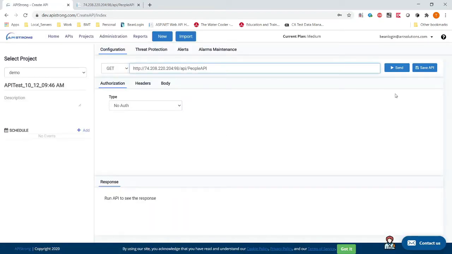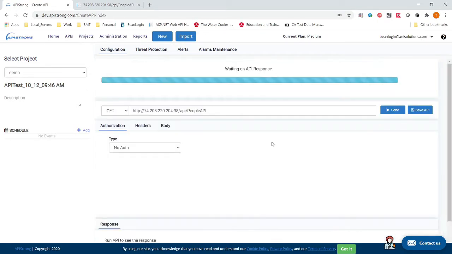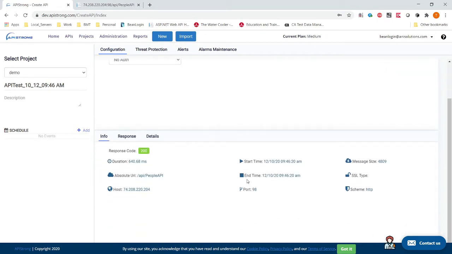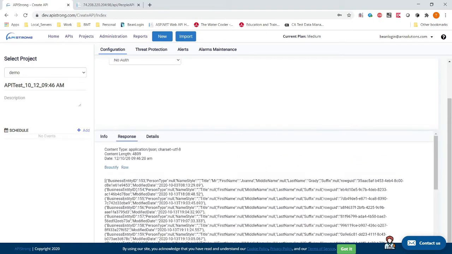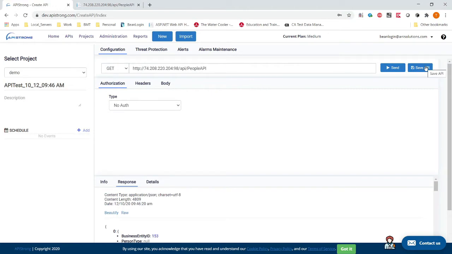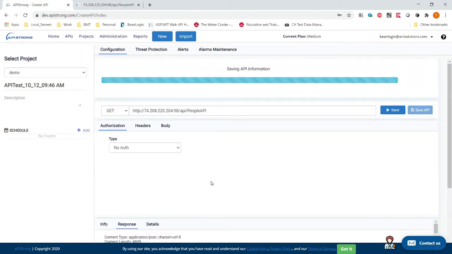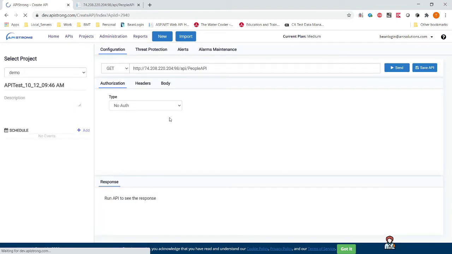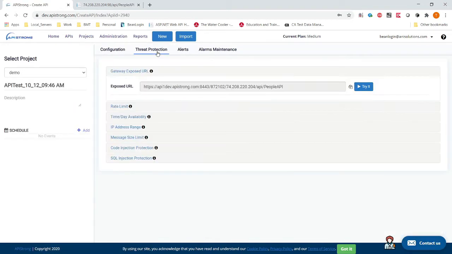I'm going to paste that right there, and we'll just test it out before I even save it. And as we can see, it actually brings back the data. And again, there are other videos on how to do this, so I'm just clicking. And what we're going to do is save this one now. Okay, give it just a second to save. And while that's saving, okay, so now it's saved.